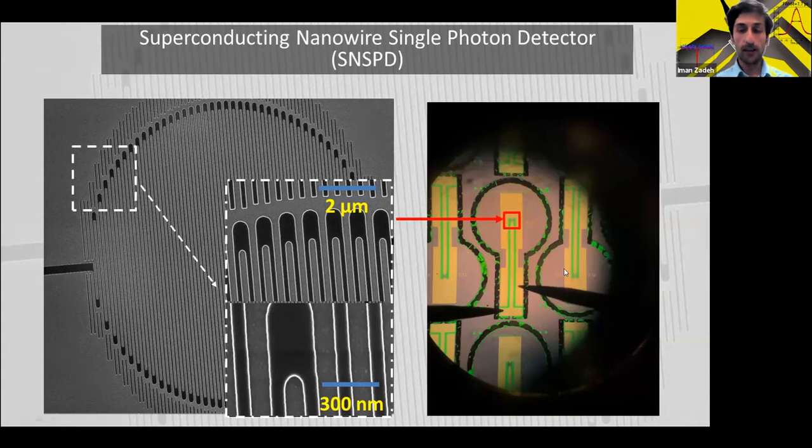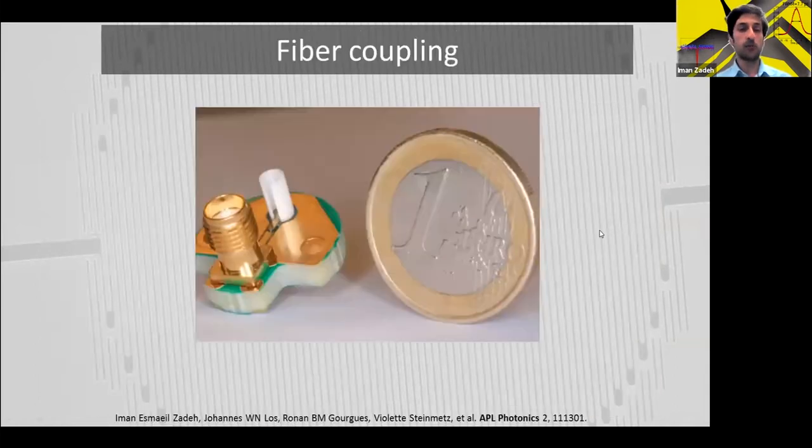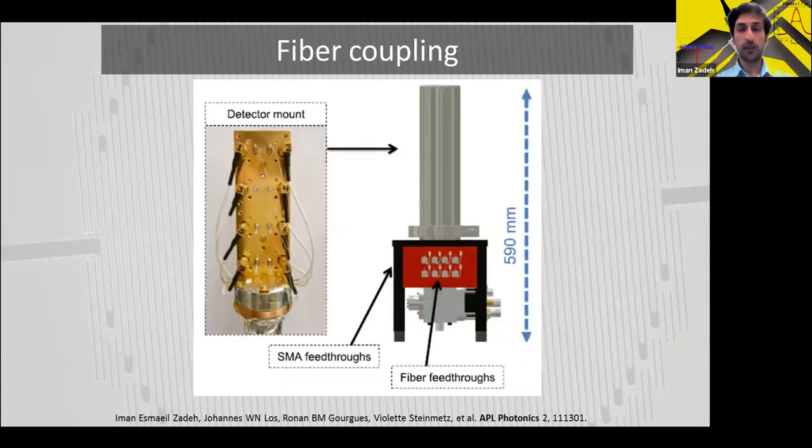And usually this is done with electron beam lithography, followed by reactive ion etching to form this meander. But we also add some extra lithographic steps to form the detector in this keyhole shape, where the detector sits exactly in the center. And the reason is that one can then couple that to an optical fiber where the core sits in the middle. So it's in the center of this mating sleeve. And the detector is exactly centered with that. And because we have to cool the device to cryogenic temperature, this alignment is kept also in the cryogenics.